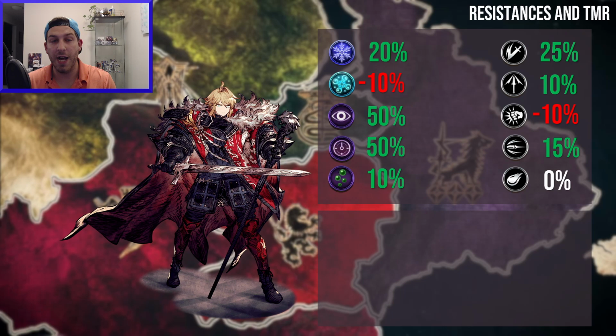But the big thing I want to draw attention to here is the 0% magic resist. That's actually really good. A lot of physical tanks have a negative magic resist. He has 0%, and he has other ways to raise his stats that I think will let him take on magic damage just fine, especially if you tech for it with your cards or with your equipment. So I think he can be an all-threat tank, which is a pretty big deal.